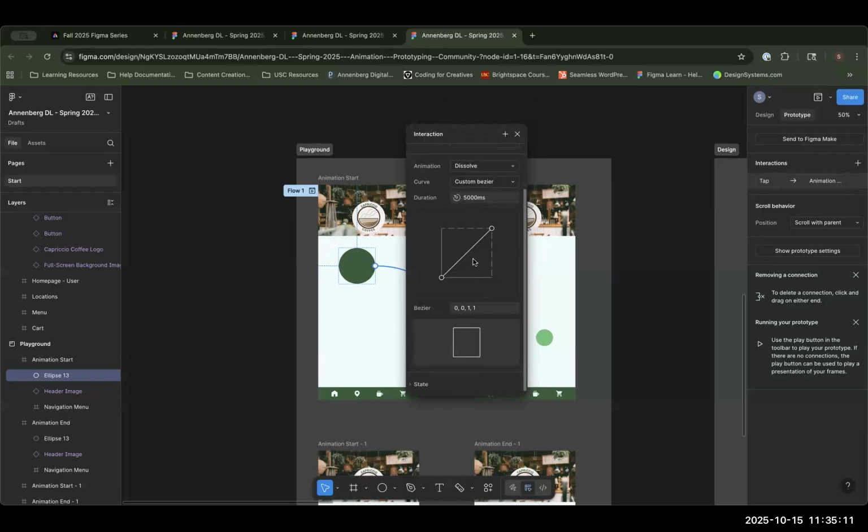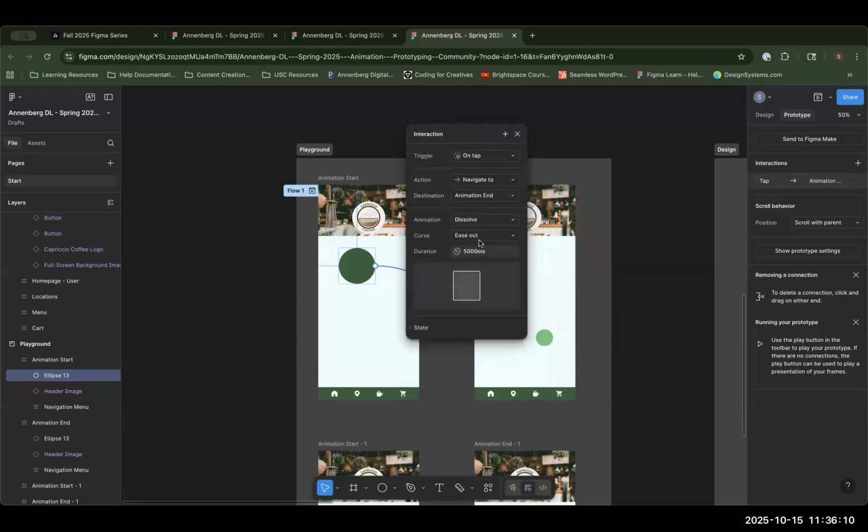So if you don't like any of the presets and you want to make your own, you can start to change that in our custom Bezier curve here. You just click on where one of your ends are, and you can start to create your own curve. So this is kind of like, I'm going really fast and then slow in the middle and then really fast at the end. And you can do angles and you can play around with stuff. So if you don't like the presets, just go to custom Bezier and you can make your own speed curve. Okay. How are we feeling about this?